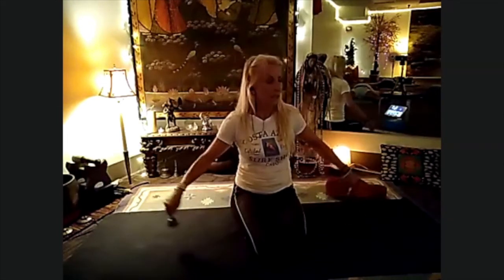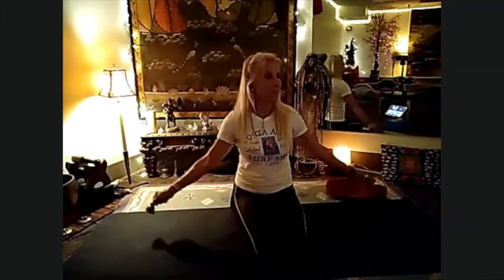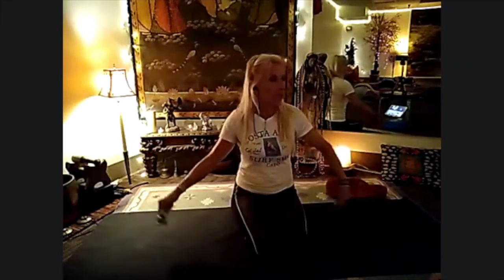Breath guide you back into the vessel, letting the breath move your belly button. Let the breath get a little larger and fill up your fingers and your toes. You wiggle your toes and you wiggle your fingers and you slide your thumbs across your fingertips to reconnect the nervous system.